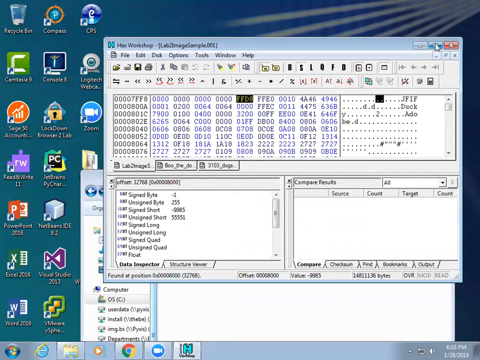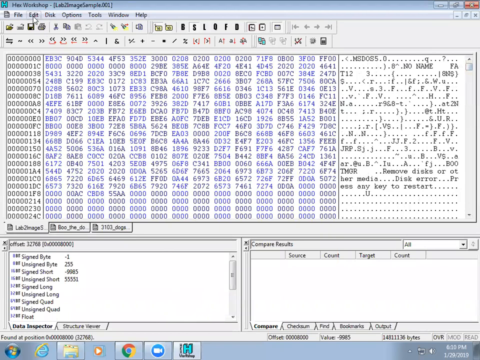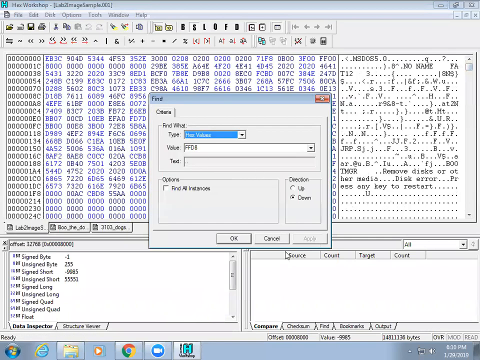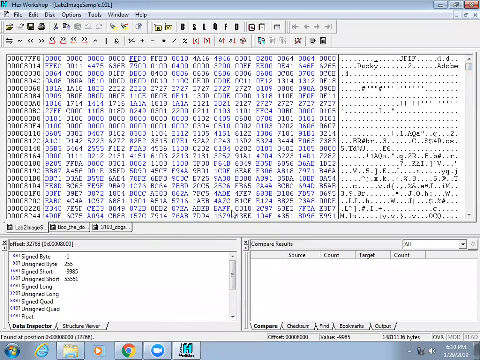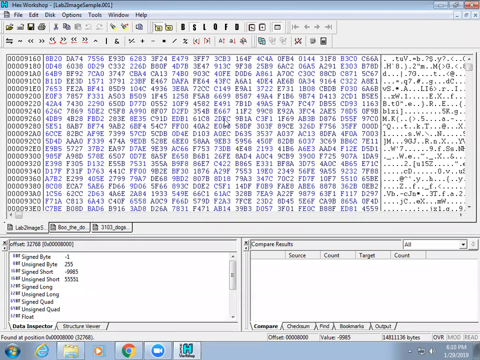So found one. Now, one thing I want you to see, let's find it again. Edit, find. No, I didn't want to find all yet. There's a reason why. Now, when you edit this, I need you to change this so it is 16 columns wide. 1, 2, 3, 4, 5, 6, 7, 8, 9, 10, 11, 12, 13, 14, 15, 16. Okay, so it's now 16 columns wide.